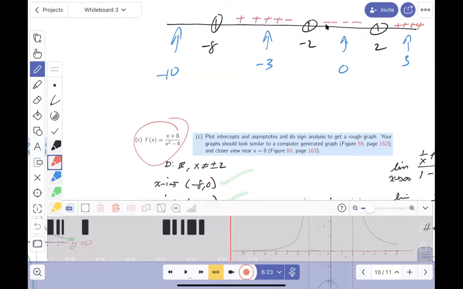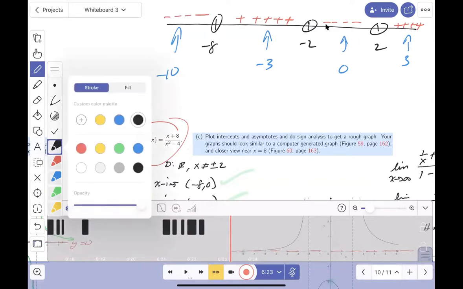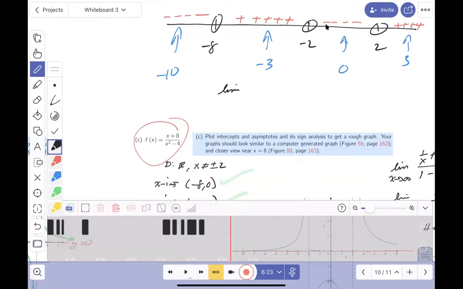Again, if you can't do sign analysis, you really need to go back to the very first class and study that. You may not be fast at it, though. I'm not saying you are fast at it. You could be incredibly slow. Take your time. You want to get them right. Let's do minus 10. You get negative on top, positive on bottom, negative. Why do I do that? I can do the limits. And what am I interested in? Limits. The limit as x goes towards those really dangerous numbers, which is going to be plus or minus 2, from the left, from the right.